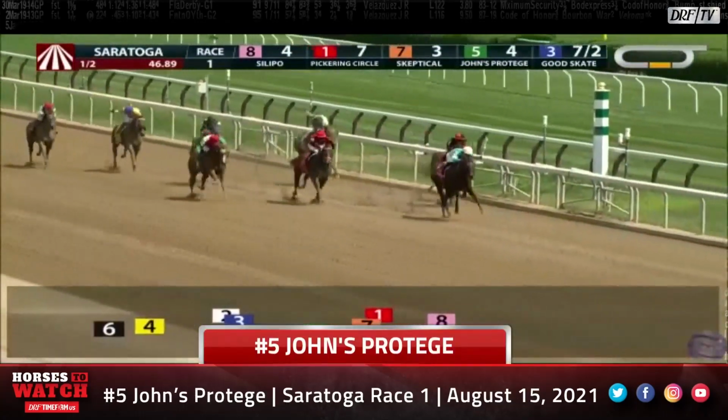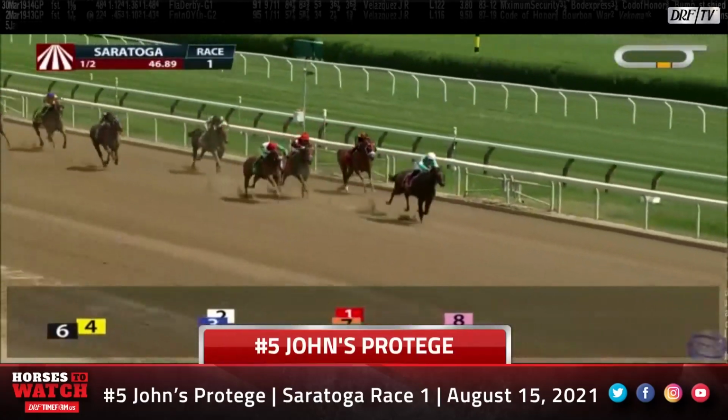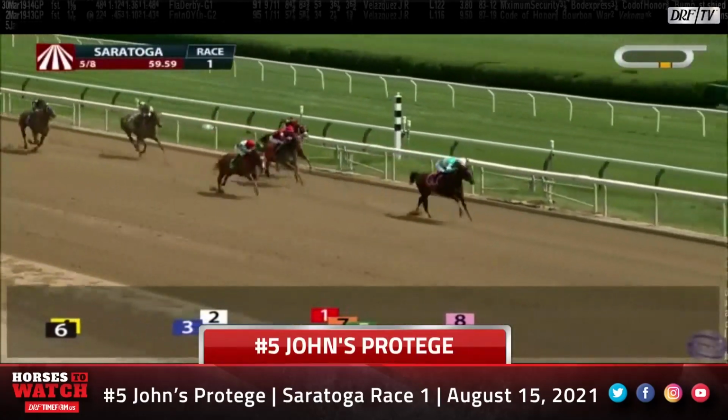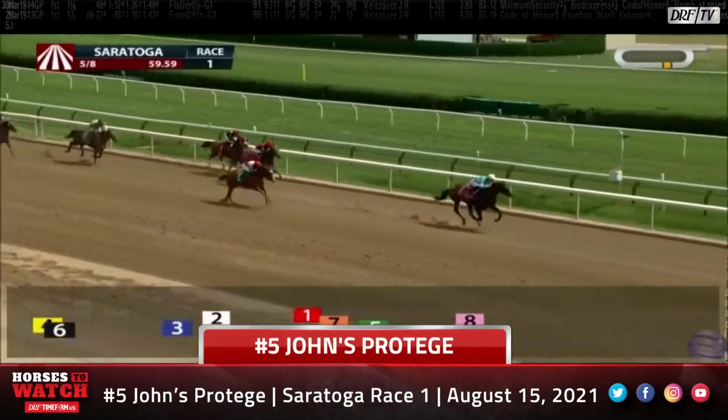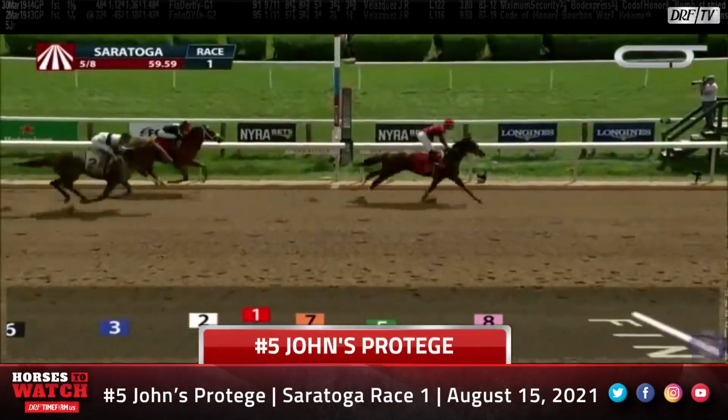Now, I do have to say, this was a first-time starter for Wesley Ward, and if you follow Wesley Ward as a trainer, you know that typically when they make their debuts, they typically put forth their best efforts first time out. So I'm not sure that I really want to recommend this one as a bet back at the same competition level because he could take a lot of money off this trip.